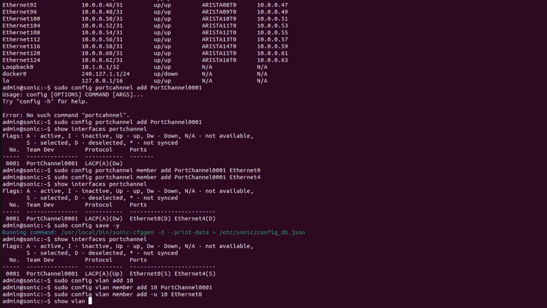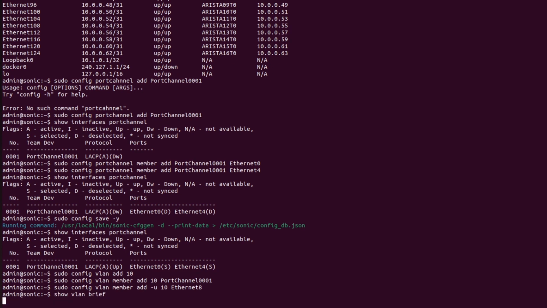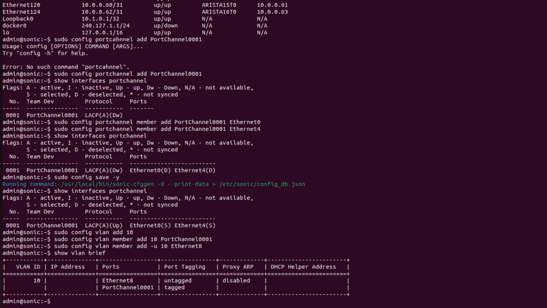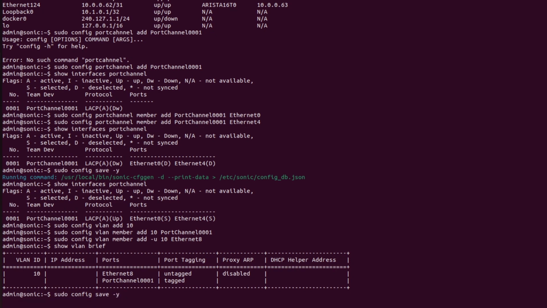Show vlan brief. As we can see here in the table, Ethernet8 is shown as untagged because it is an access port, while PortChannel0001 is shown as tagged because it is acting as a trunk port. Now I will save the configuration. Sudo config save -y.